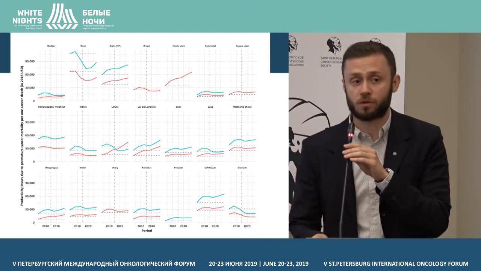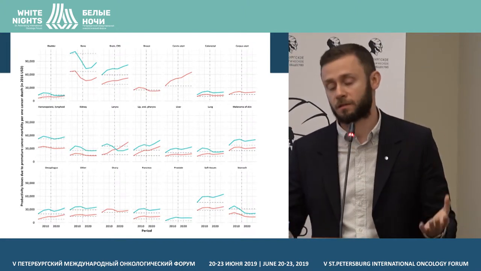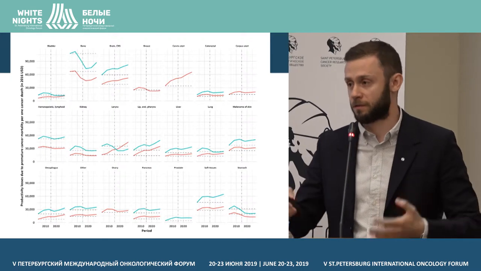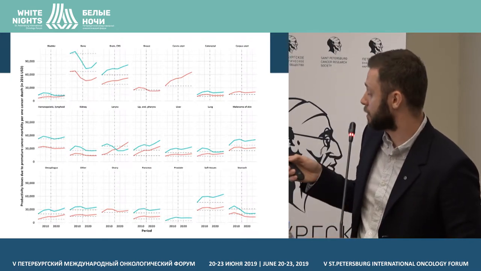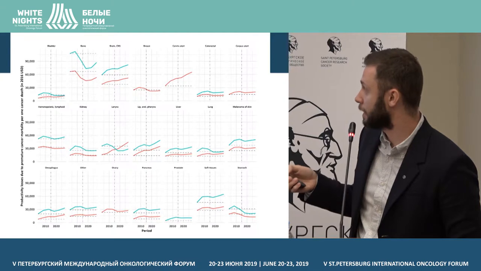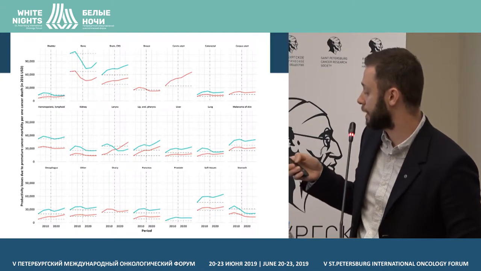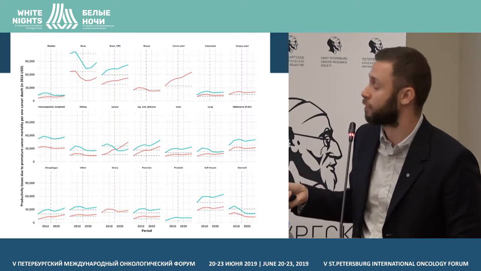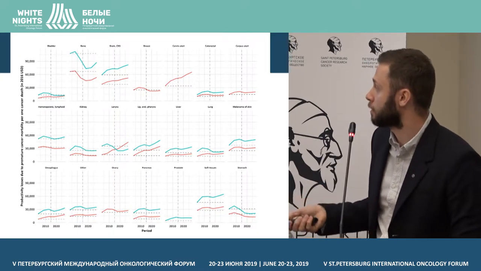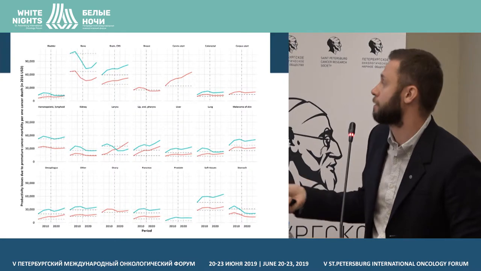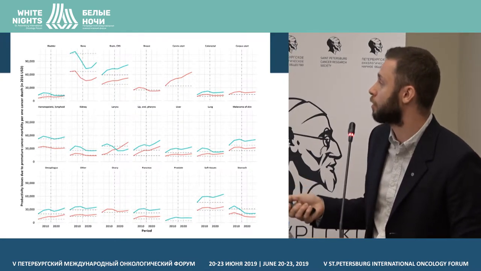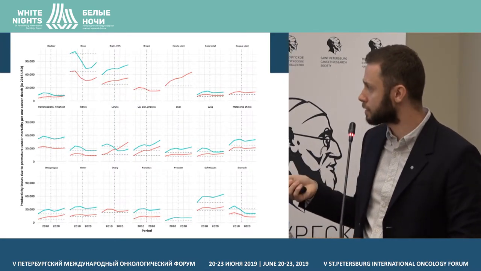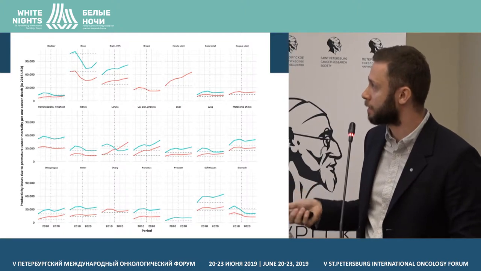Productivity losses are also connected, of course, with the wage rate, so the economy. But we can also see that some cancer types are clearly quite different from the other ones. Again, cervical cancer, which is going up, of course, only in women. And also lip or oral cavity and pharynx cancer is going up, and its trend is quite different from other cancer types.